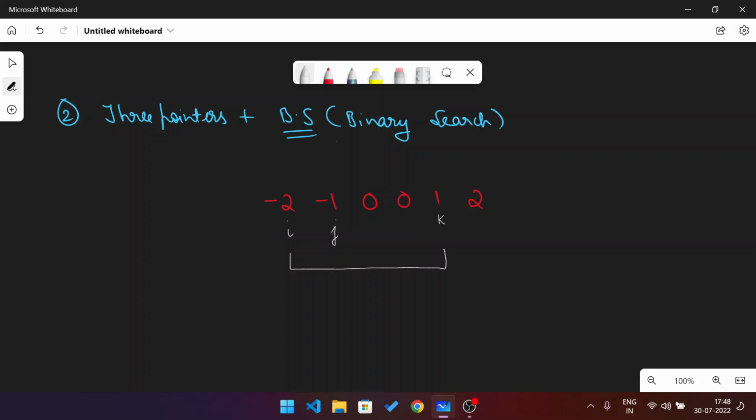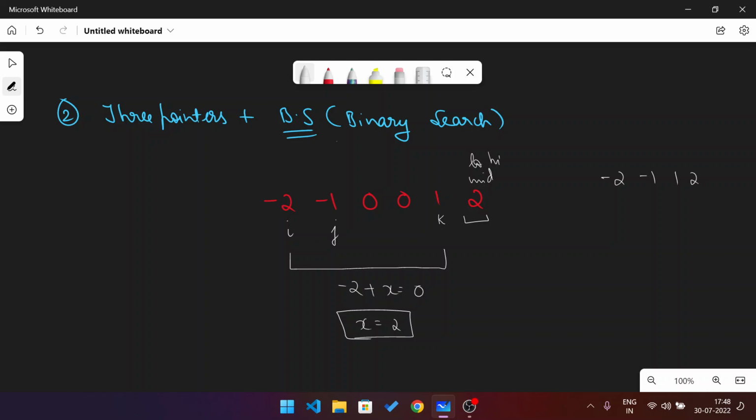And this sum will be -2 plus x is equal to the target, that is 0. So the x value will be 2. Now we need an element that is equal to 2 in the remaining elements of this subarray. And fortunately we have it at the middle element, because this is low, this is high, and this will be the middle according to the binary search. So we have our element, and then we will store this quadruplet, that is -2, -1, 1 and 2.